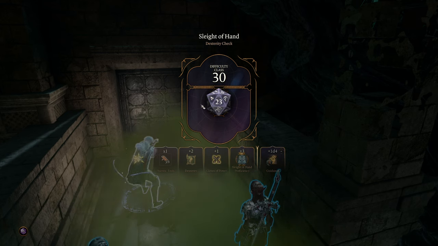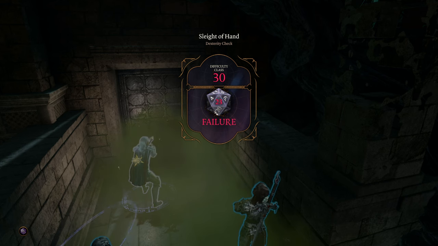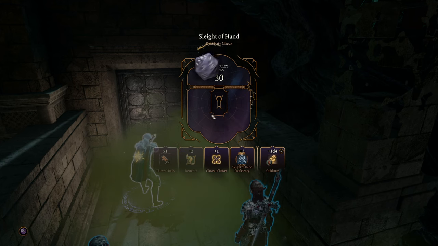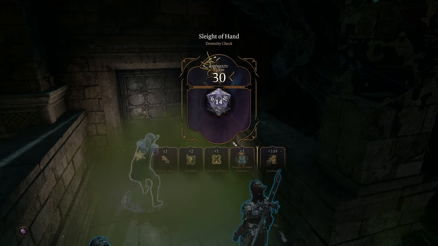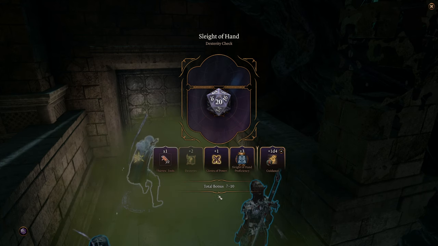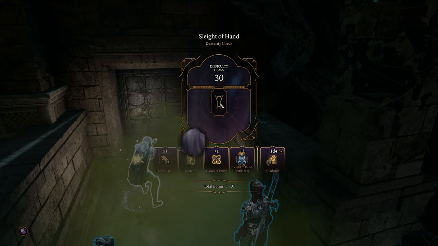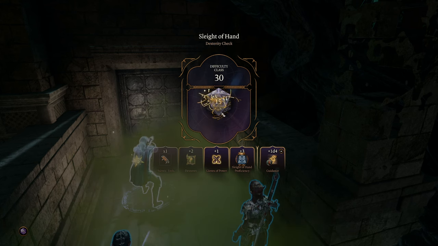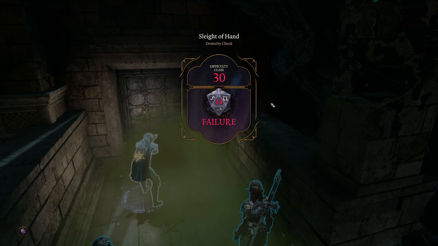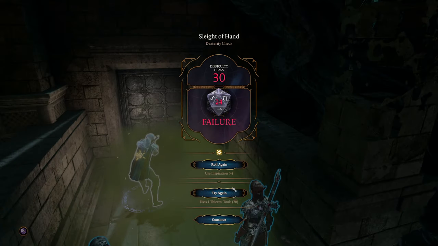No. She's not gonna work. Let me do one more time. One more time turns into like 10 more times. Oh god. You don't even have to try if it's like, honestly, less than 20. Can I have a nat 20? If I ask nicely, no. Okay, that's a no.